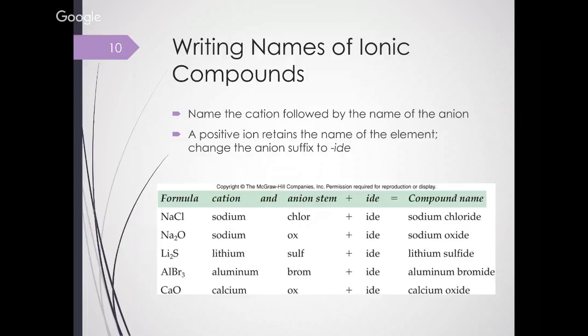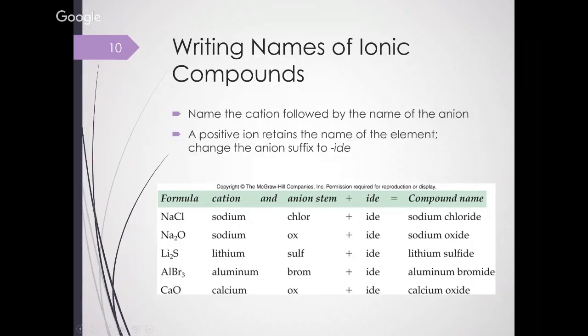The cation, we just name it. The anion, we change the ending to -ide. These are for what we call type 1 binary compounds. Binary meaning that there's only 2 different elements present, not the number of those atoms that might be there, but there's only 2. So here we have 1 metal, 1 nonmetal, 1 metal, 1 nonmetal, 1 metal, 1 nonmetal, etc.